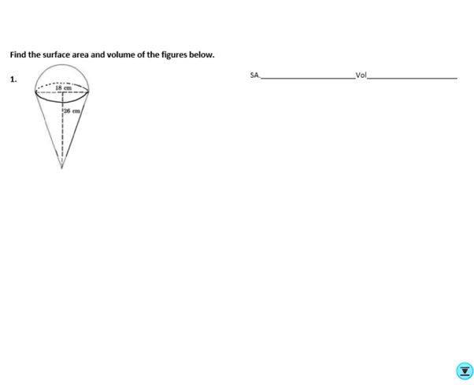Talking about volume and surface area, I always refer to wrapping something. If I wanted to cover this object in wrapping paper, how much of that object would I cover, or how much would I need to cover it? That's what surface area is. Volume is when you're filling an object, so how much would fit inside of a figure. Surface area is an area, so it's still in units squared. Volume is going to be in units cubed, because we're fitting cubes inside of the object.